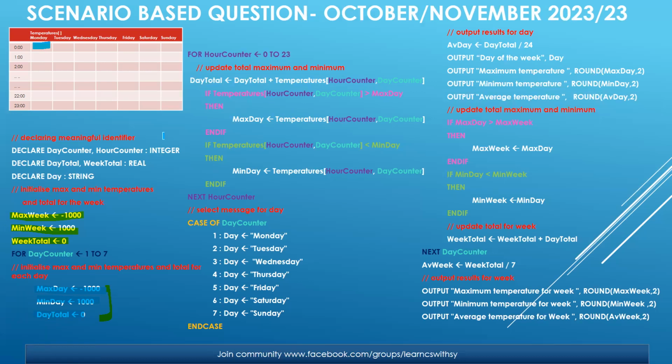If the first temperature reading in my array at location 0, 1 was 30, this 30 was added to 0 to make day total 30. It was checked with max day, which was minus 1000, and definitely it will change the value of max day. It will not be the same.